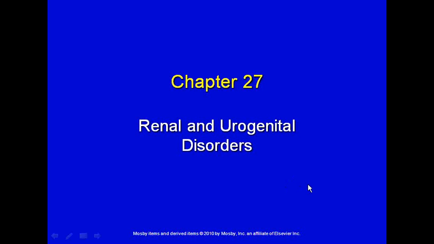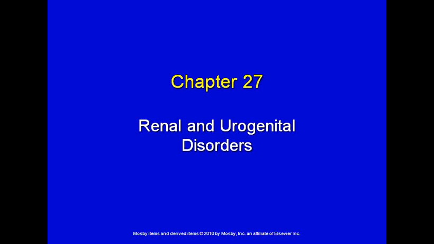All right. Well, Chapter 27, Renal and Urogenital Disorders, is a repeat. I'm sorry, I have no idea why there was no volume. I know that GoToMeeting has changed its platform, and perhaps I didn't have something turned on, so I'm going to redo the lecture and then do the talks right after that, so that we can get caught up.